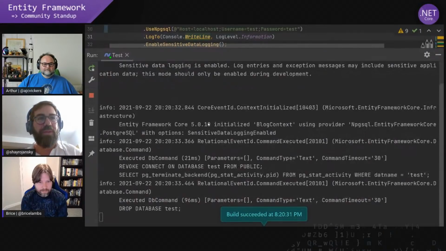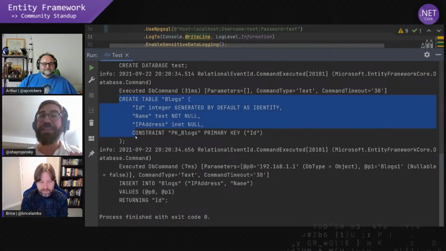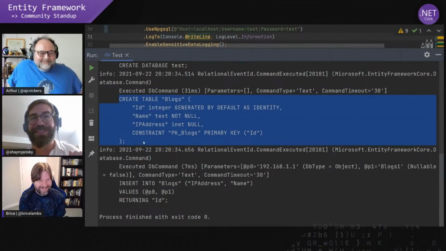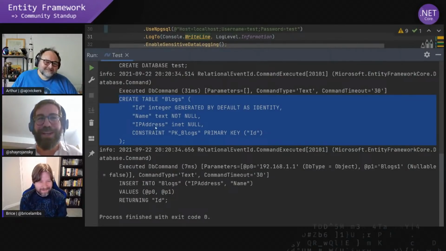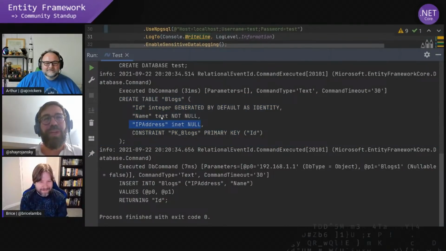So this is going to look a little bit different, but not that different. We have a lot of double quotes where before we had these square brackets which SQL Server likes so much. So things look a little bit different, but you guys shouldn't panic. It's all SQL. It's all a database. However, double quotes are standard SQL. In fact, it is SQL standard. That's actually true. Thank you, Bryce. So what you see here is something very different. Name is something called text. Once again, no nvarchar, no 45, no nothing. It's just a text field. It's just a string. But here we don't have text for the IP address. This is because PostgreSQL natively supports an IP address type.